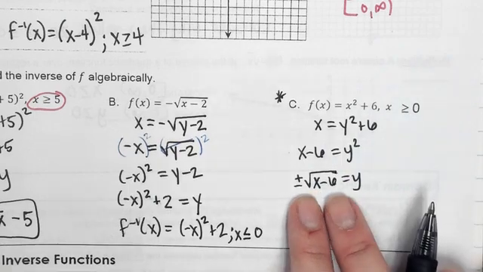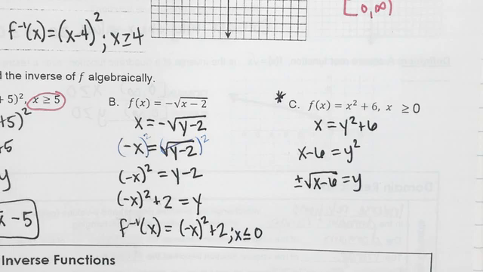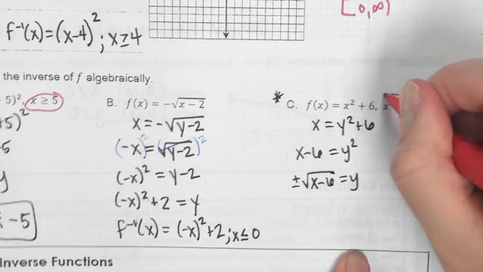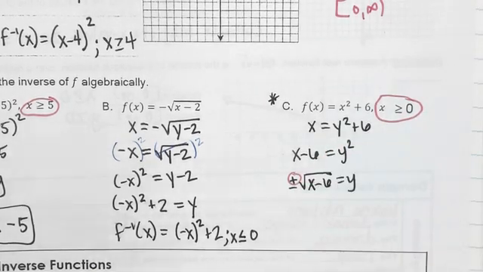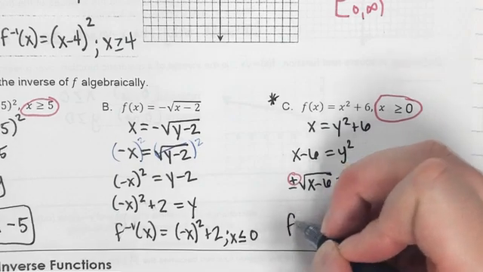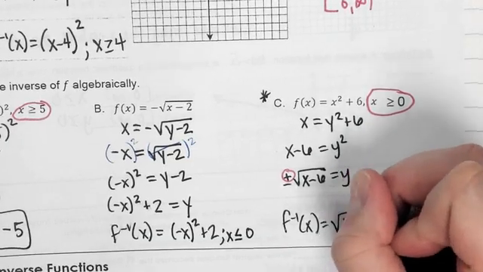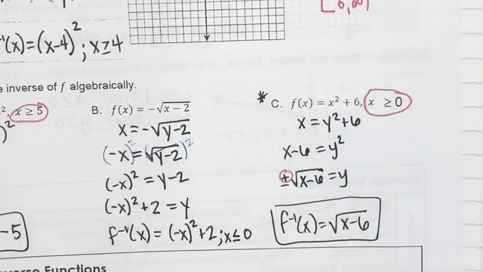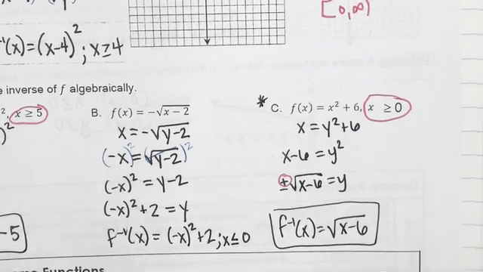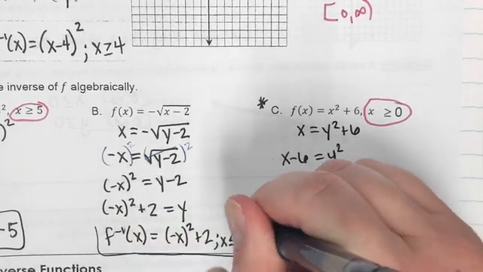Okay? All right. Do I want the positive or the negative square root? Look back here. Do I want positive or negative? Greater than 0 is positive. Yep. So my answer is going to be f inverse of x equals the positive square root of x minus 6. That's it. Okay? All right, we're about to leave this and just verify real quick. So do we have any lasting questions on this process?